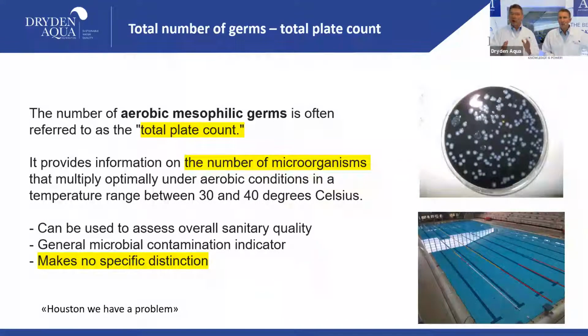If you have them, I call it Houston, we have a problem. That's Apollo 13, I guess. Yeah, I think so. So again, the total count doesn't tell you what problem you have. It just tells you that you have a problem, and now you need to look into the details.